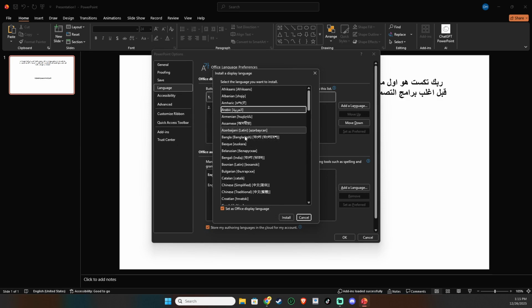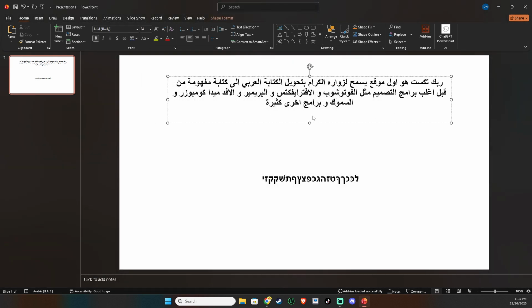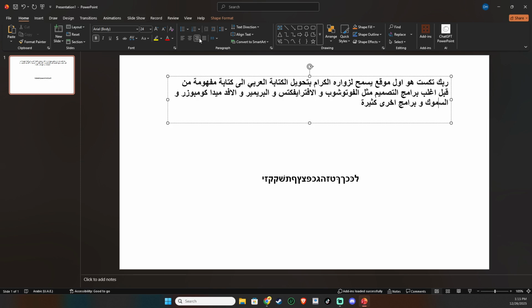That restart is what activates the new language features across your interface. Now click into the text box where you'll type or highlight existing text you want to fix. Go to the Home tab. In the Paragraph group, you'll see a right-to-left text direction button. Click it to switch the flow of the selected text so it reads from right to left and aligns appropriately to the right edge. This doesn't just flip alignment, it also affects how punctuation, bullets, and numbering behave, so paragraphs format naturally for Arabic or Hebrew.